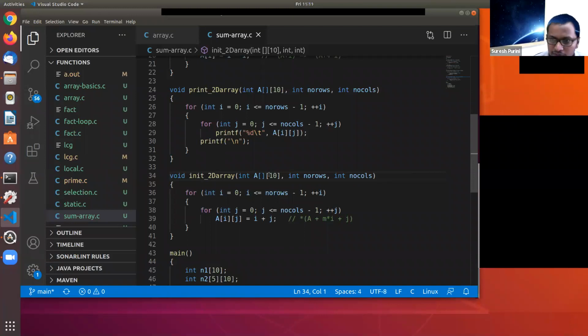So this is a problem. This is not a good idea. It puts a constraint on the kind of 2D arrays that we can pass as parameters to this init_2D function. We can use a macro, but still the constraint remains the same, in the sense that you can only pass arrays of certain dimensionality to this init function.